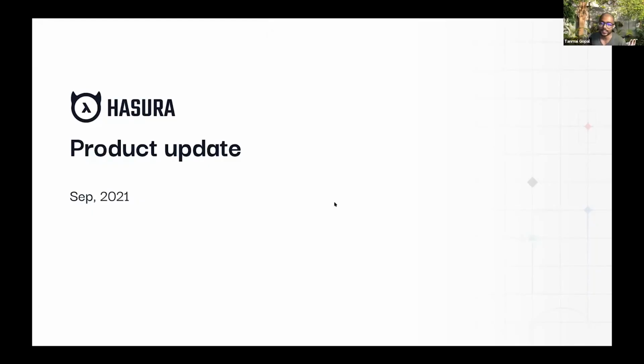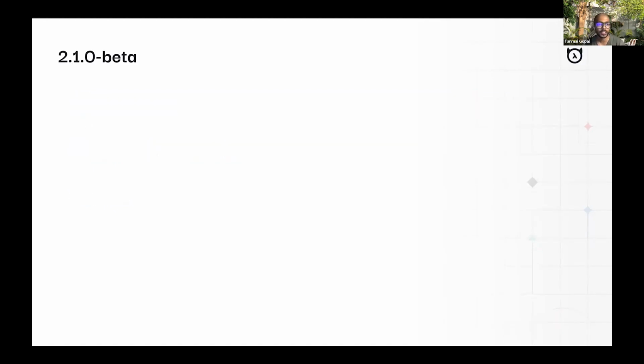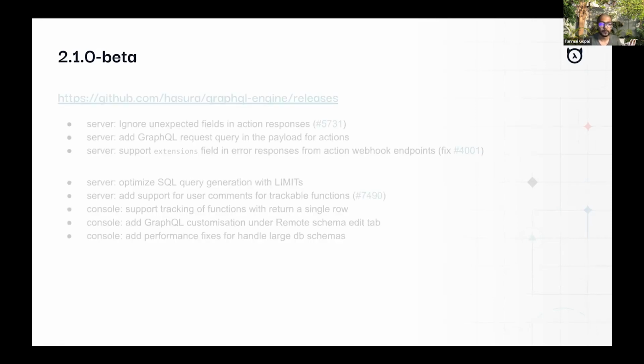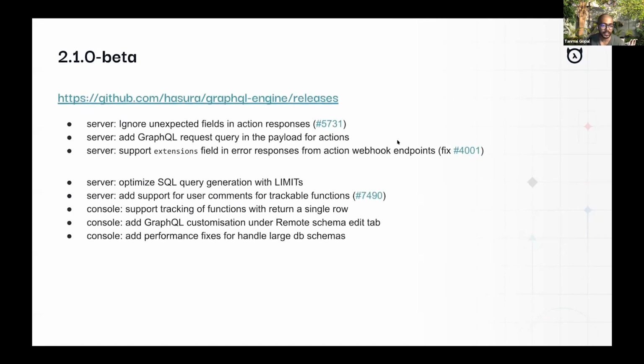Just a super quick update before we jump into the exciting demos for the day. First, we've released 2.2.1 beta, so do check that out. It's available on open source, as the Hasura open source image that you can start using and trying out. It covers a bunch of really great enhancements. I've just highlighted a few here.